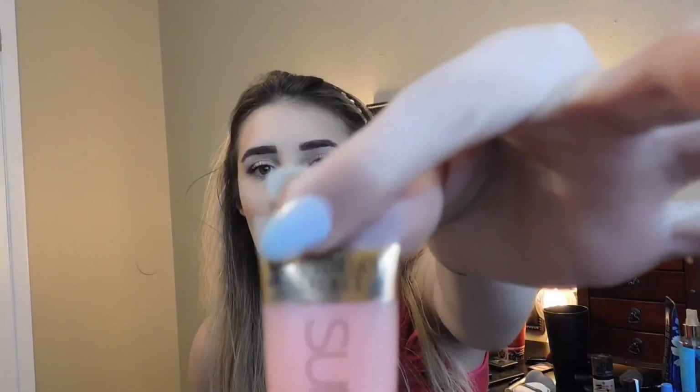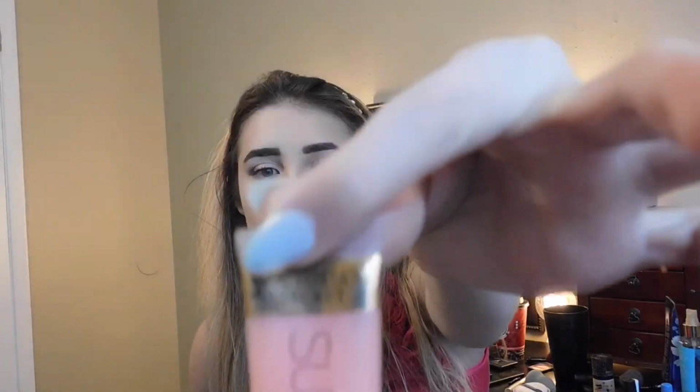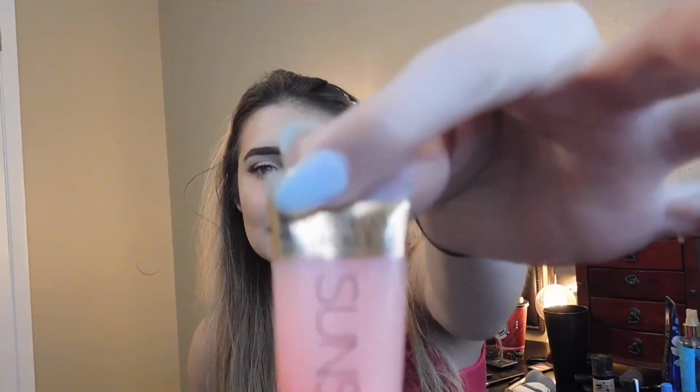So lastly for this makeup look, since it is an effortless spring makeup look, I'm just going to be adding some lip gloss and I'm done. I'm going to be adding the Victoria's Secret. It's a really sparkly pink lip gloss. It's like a scented lip gloss.